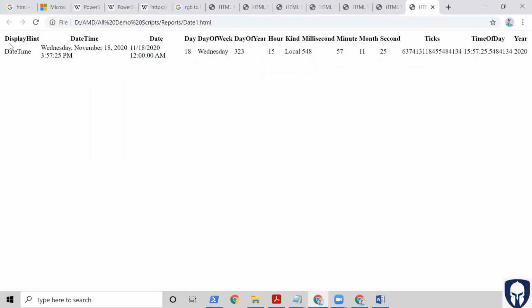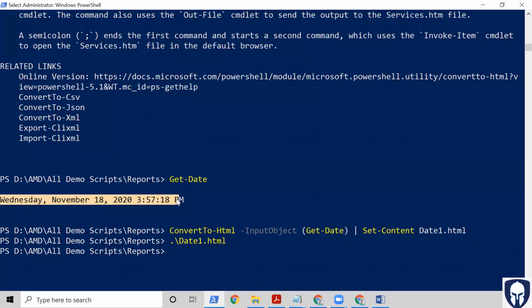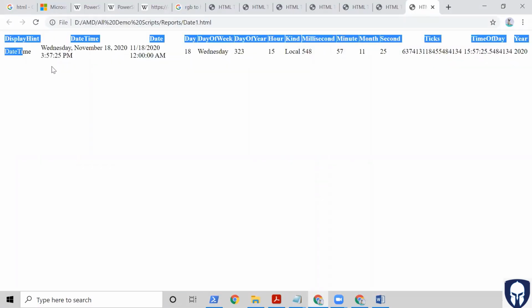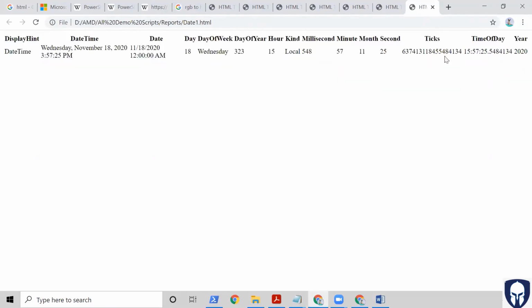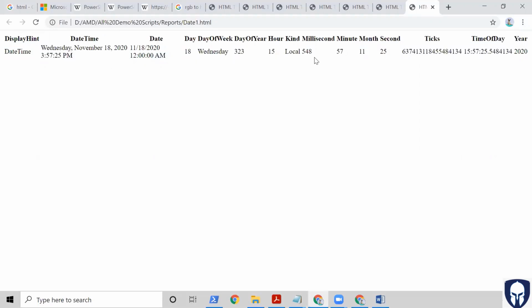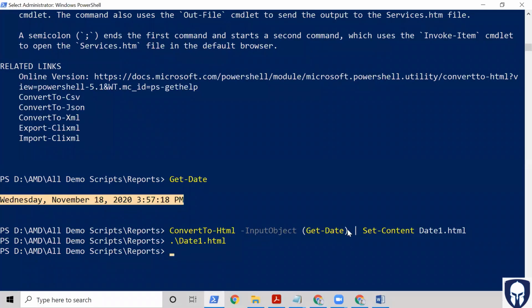Now you see the complete information. Whatever we see is only a few pieces of information, right? In spite of that, it is taking the complete object and displaying all the information, like the ticks, the time of the year, all of that. Is this going to be helpful? No, this is just to show the input object.